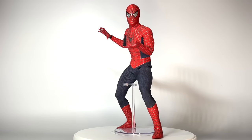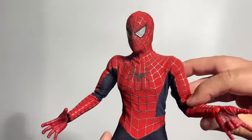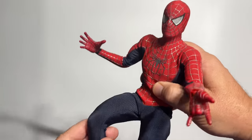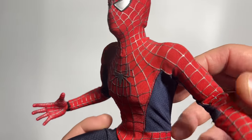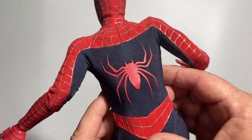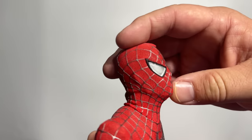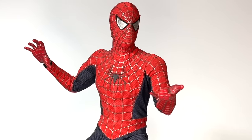Hot Toys finally makes the list with their Movie Masterpiece Spider-Man 3 figure from 2013. While this figure is technically from the third film, I actually think it does a great job of representing the entire Raimi trilogy. With this figure, we finally get the level of cloth costume detail that we are now accustomed to. While not as tight as some of the current figures, this actually allows for more freedom of movement without the fear of permanently bending or wrinkling the suit. These web lines are phenomenal — they're raised and silver, but much like the film, they change color depending on the lighting. All of the fine details are here, like the Spider logos on the front and on the back, and the tech mesh pattern weaved into the darker parts. The mask itself is perfection, with perhaps a slight nod to the first film with the more silver eyelet pieces. If I had any complaint, it would be that the one-piece suit does tend to sag at the jawline, but that is truly nitpicking what is in so many ways the definitive Sam Raimi, Tobey Maguire Spider-Man figure.